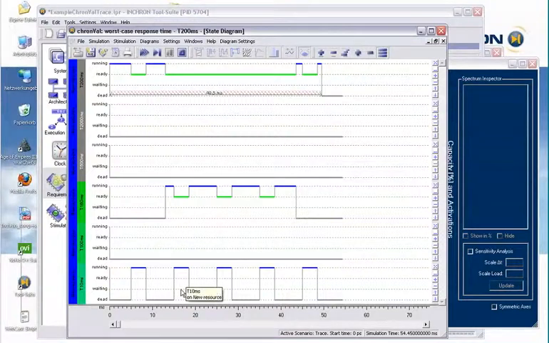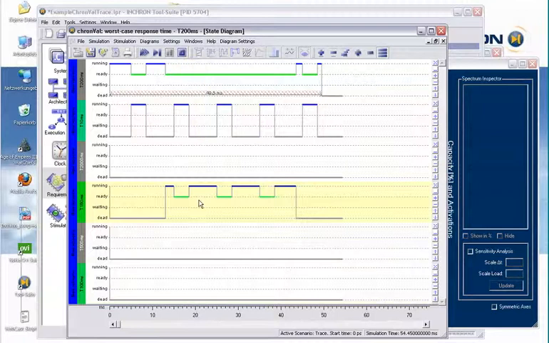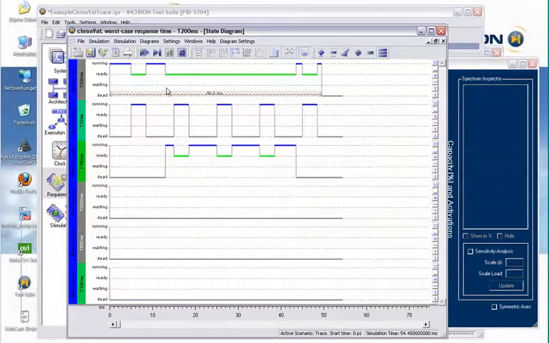So we, in this case, see that these processes here actually play a role in delaying the activation of our 200 millisecond process, and we see here that we have a 49.5 millisecond response time.